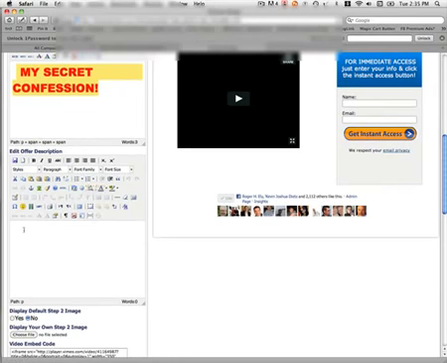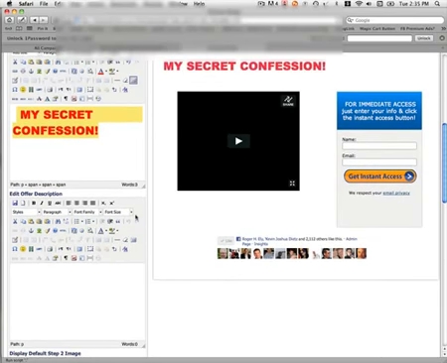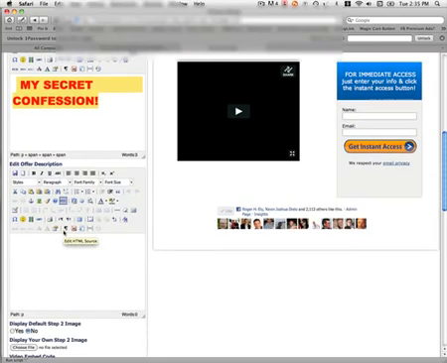Then you can also add another box of text underneath that if you wanted to, like for a subheader, or you can just add it up here. You can also add HTML segments to these editors, so if you wanted to put in another graphic or a buy button or something like that, you can do it.